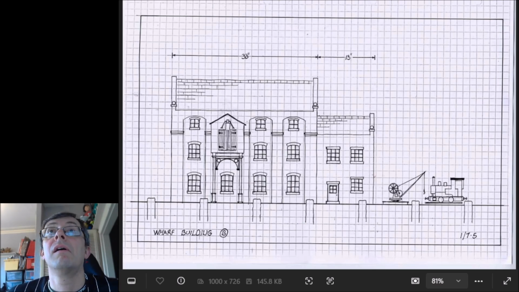Now, if the building was 10 foot tall, which is unlikely because it's not residential, it'd be 3.19 centimeters per square. So just over 3 centimeters per square. At 11 foot, it'd be 3.5 centimeters per square. Or at 12 foot, it'd be 3.84 centimeters per square.